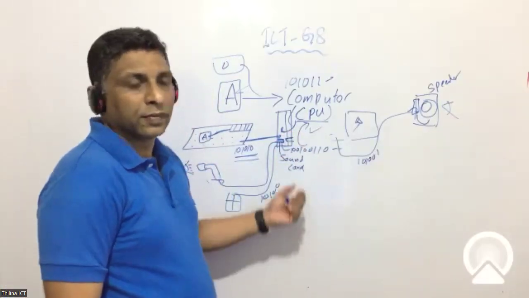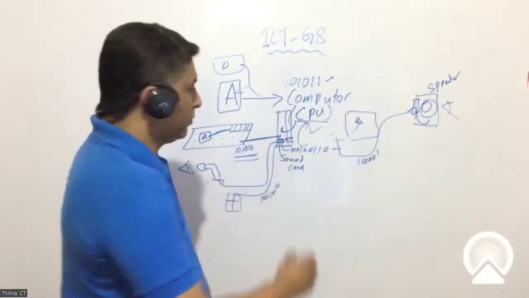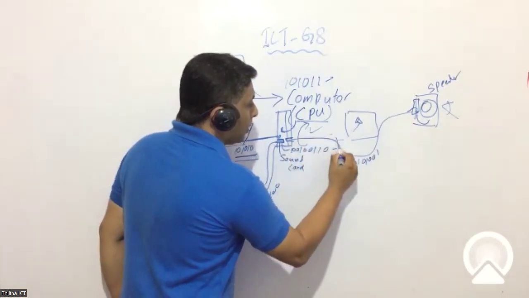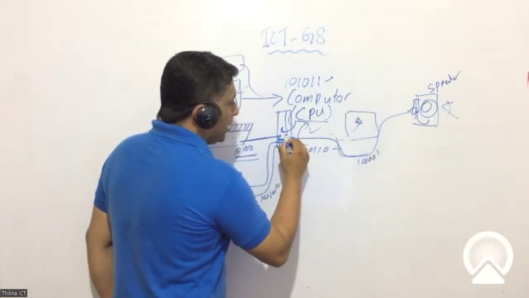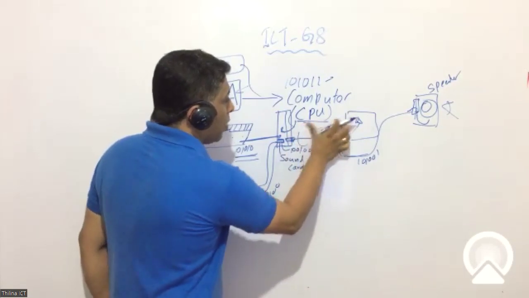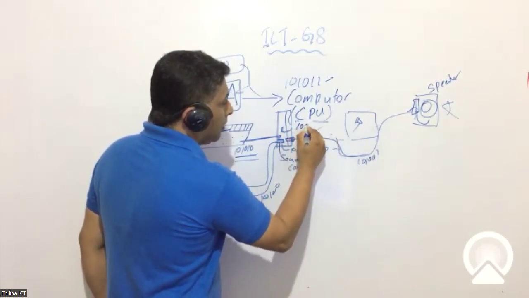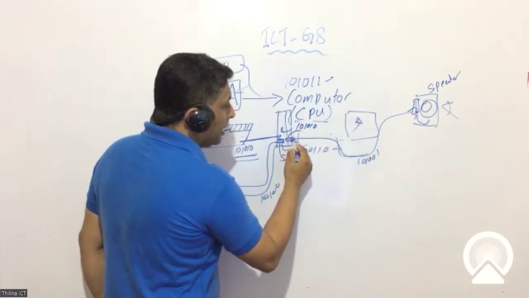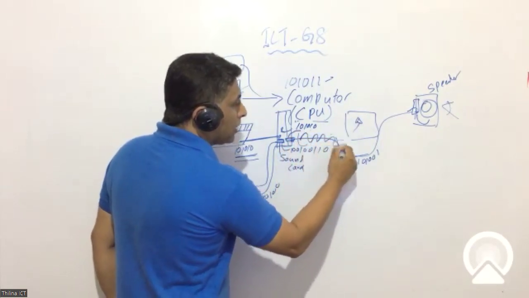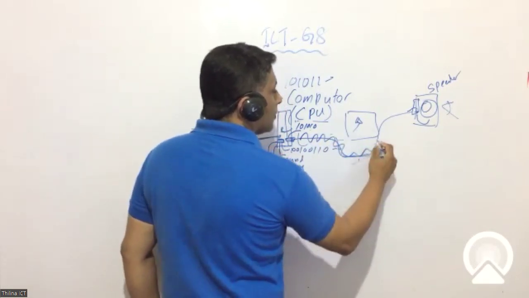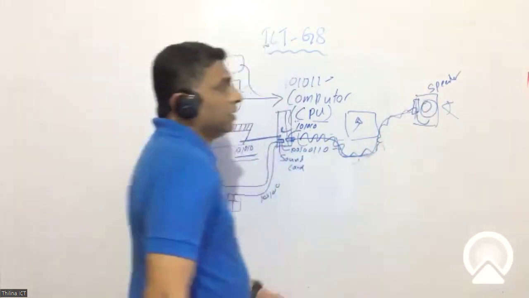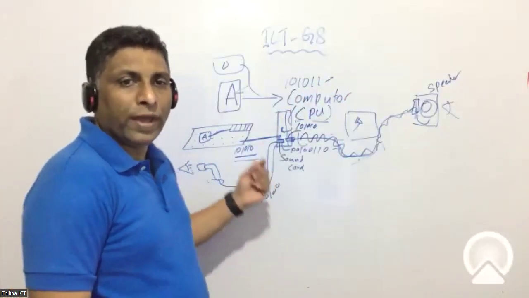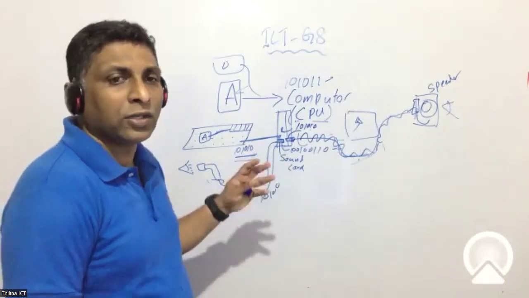Let's say sound card, right? For the moment, let's say sound card. So this speaker is connected to the sound card. So the processed output, the CPU output, always comes in the form of binary numbers, and in here it will convert into the analog signal, and here the speaker will convert that into the voice. See, very easy, right? Don't think too much.